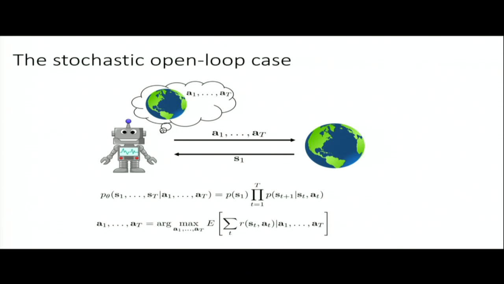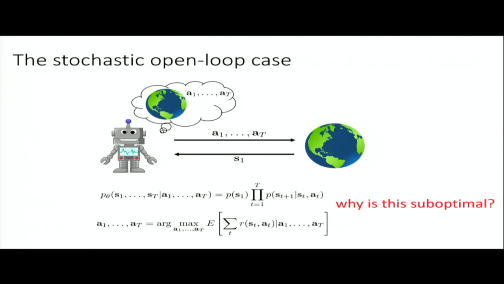So in an environment with stochastic dynamics, if I commit to a sequence of actions in advance, that's going to give me a suboptimal solution, because when I actually take the first action, the stochasticity of the environment will resolve itself, and I'll actually see the second state. And at that point, once I see that second state, I can make a better decision about my second action. So this is why this is called the stochastic open loop case, because you can also have stochastic closed loop control, which is going to address this problem. So in general, in a stochastic environment, committing to a plan like this can be suboptimal, and we can do a little bit better. But if there's just a little bit of stochasticity, this can often be OK.